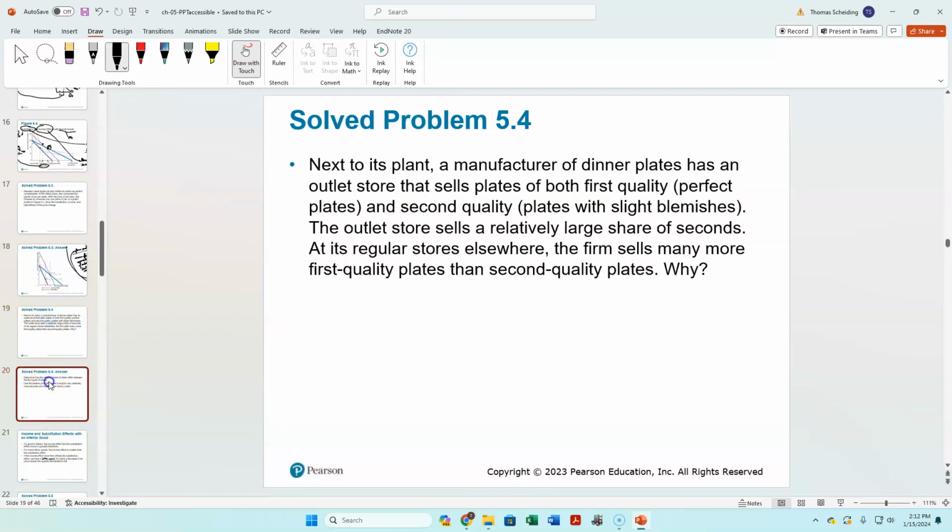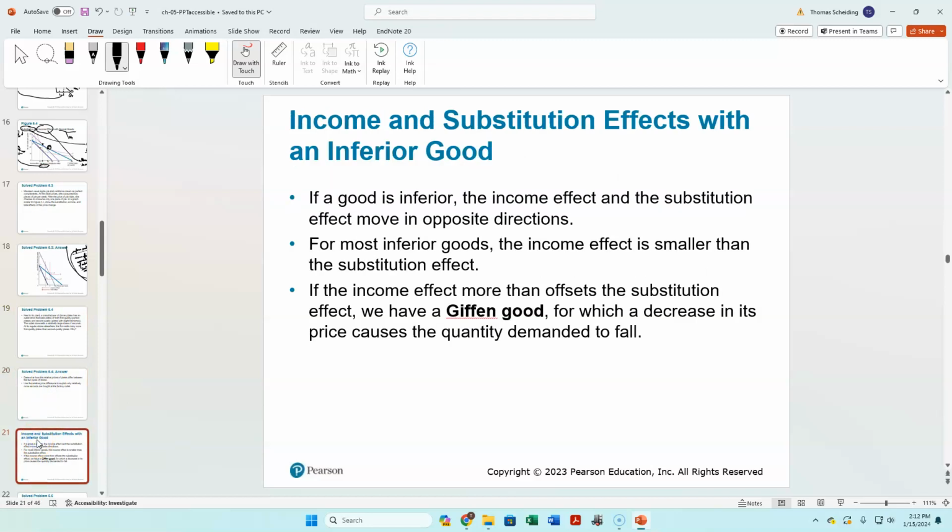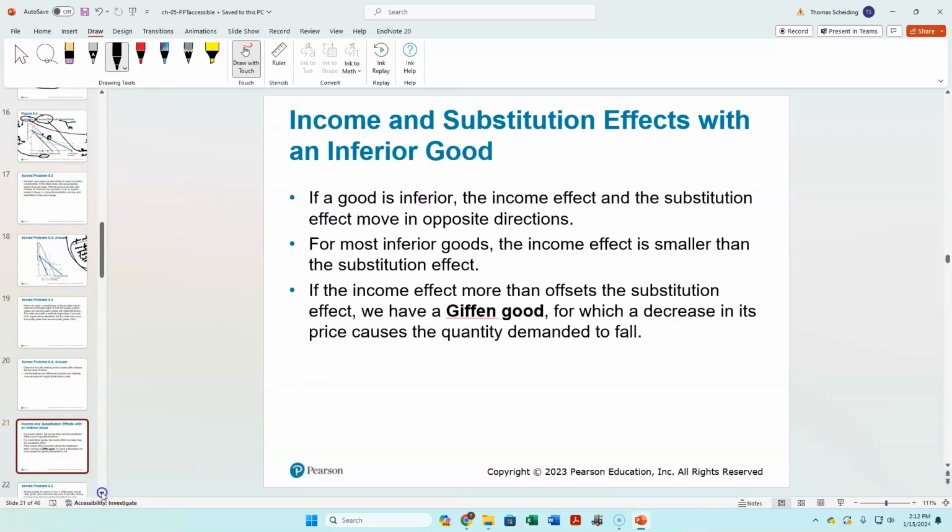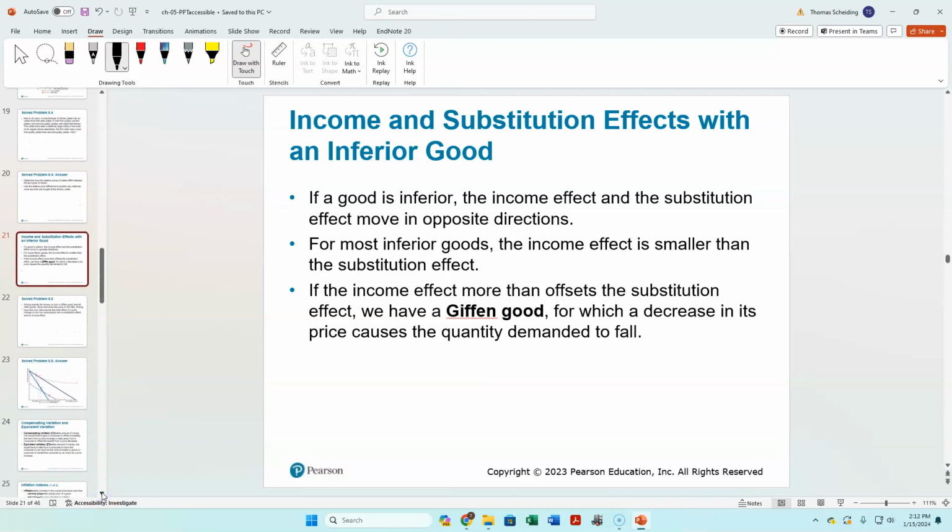I'm not sure, again, why they're focusing on extreme examples here. Well, but here's our picture at least. Let's look at it, right? And so you could imagine, despite this passion that some economists have over finding Giffen goods, a Giffen good would be one where the income effect is such an extreme inferior good that the income effect overwhelms the substitution effect. Let's look at just how this looks.